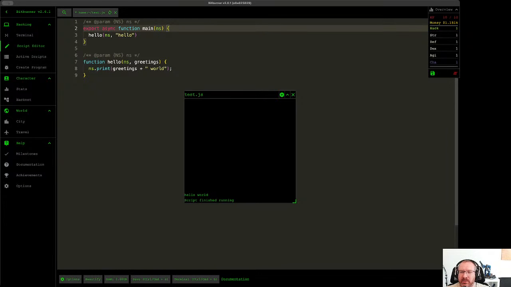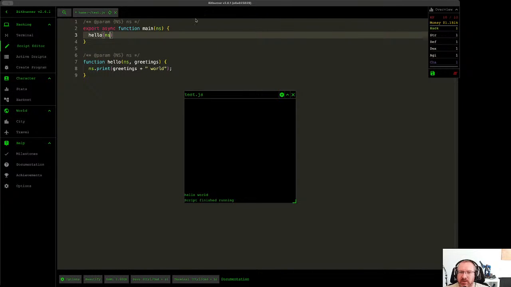So what other kind of errors and things are you going to see? All right, what happens when I don't pass in this second argument into this function? It's expecting greetings here. It's supposed to be doing something there. Let's put our ns.tail back. So I think I can actually run this with the plus there. Undefined world.